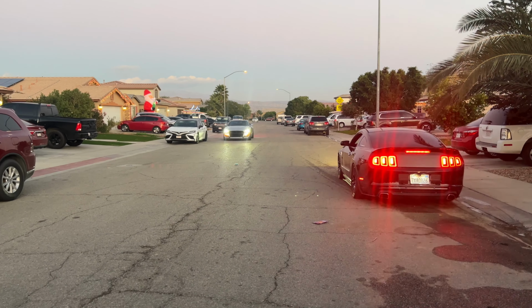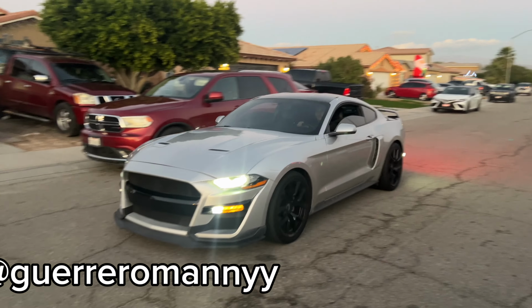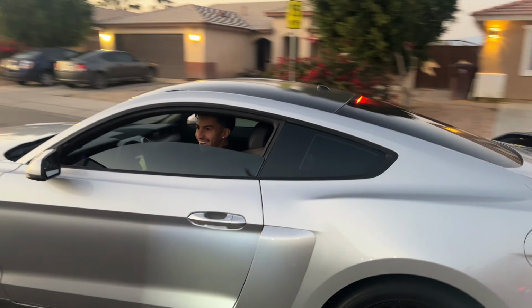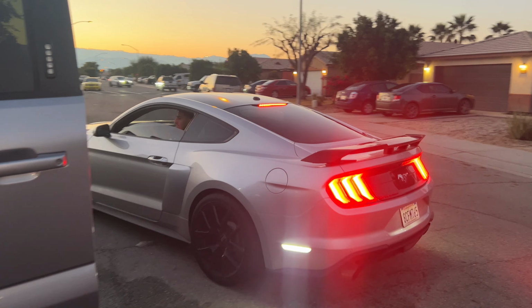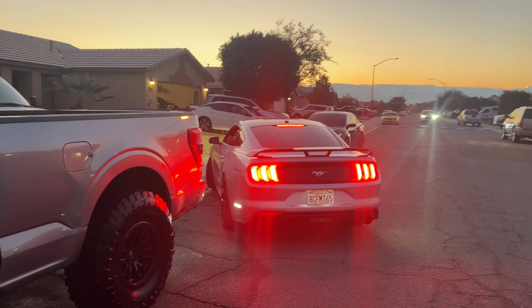And we got another Mustang pulling up. Damn. We got my boy Manny right here. Yes, sir. Damn. Everybody pulling up to the pass. Somebody call the cops. I think I have him right here.